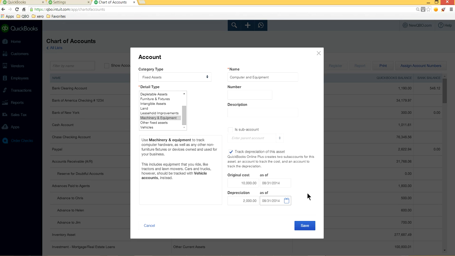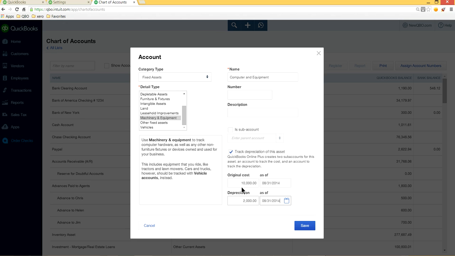Okay, so what this will do is create a behind-the-scenes entry for you. It will show fixed assets of $10,000 as your assets on your balance sheet, and at the same time it will also create accumulated depreciation on the balance sheet as a contra account to these fixed assets. So the net is $8,000. This is positive on the asset side, $2,000 negative on the contra side. So it's $8,000 net cost, remaining cost.